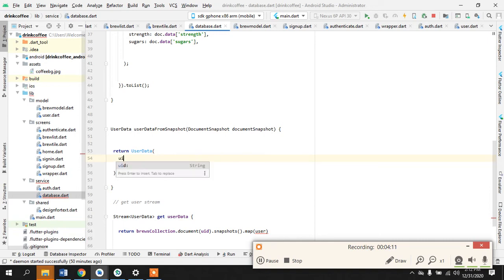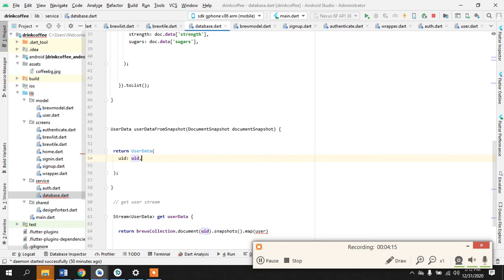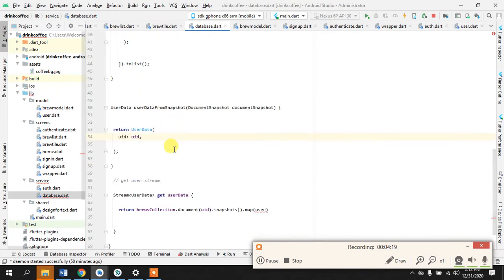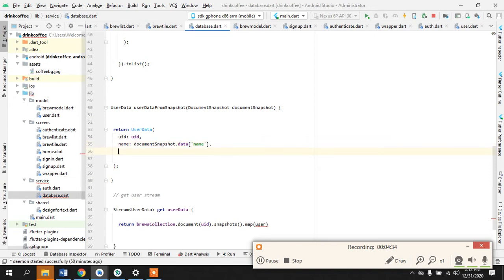So what do we need? User ID is going to be equal to user ID, because this is what we are getting from above. And what else? Name is going to be document snapshot data name, and what else?